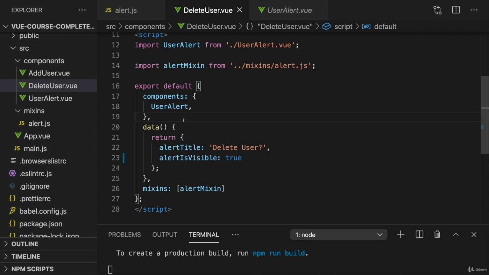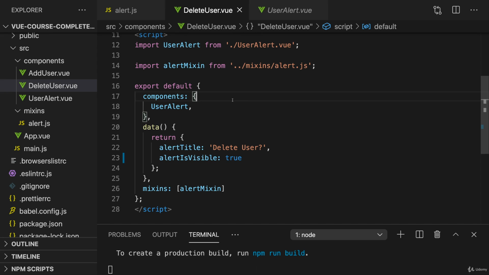Now, besides mixins as we added them thus far, which is added locally to a component, you can also define global mixins, which affect all components, and not just the components where you explicitly add them. Though, to be honest, global mixins probably have a very limited use case. Now, one use case could be some logging or analytics functionality which you want to add to every component.